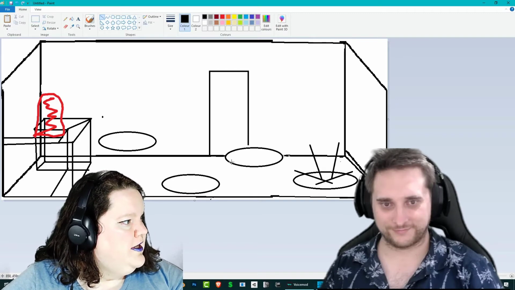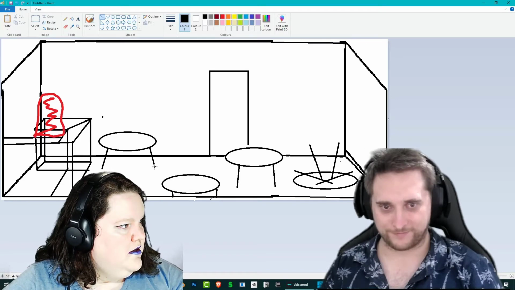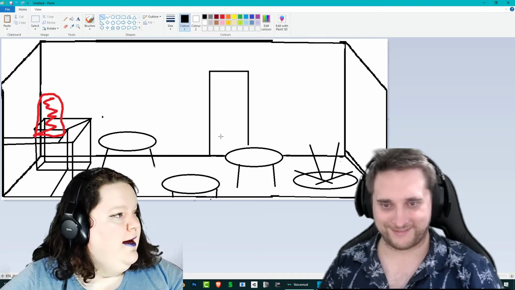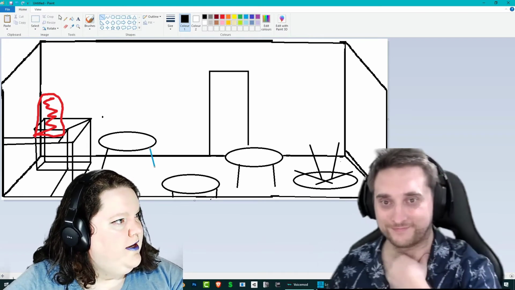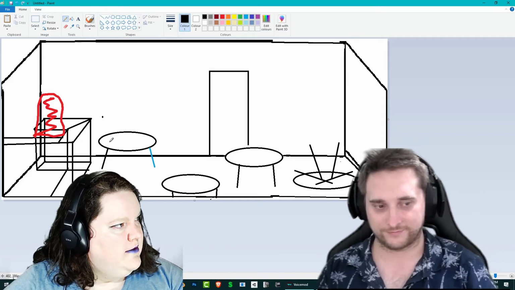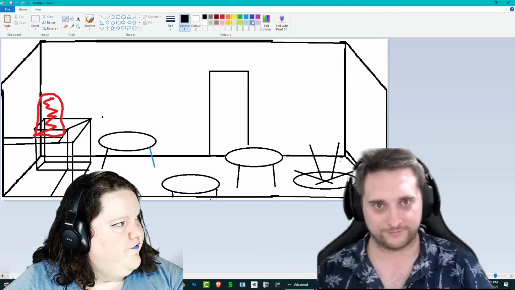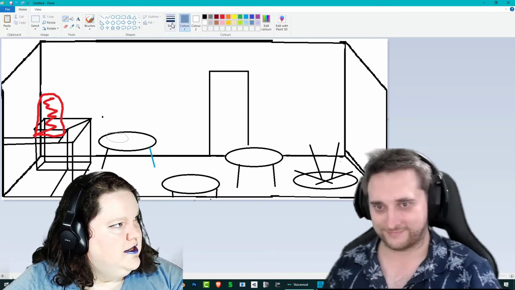Now, this table here, I'm just going to draw some legs on it so it's... Tably. A table. Same with this one. It's a table. It's a table. So I need to have a couple more people. So this one here, I think, is going to be the one with the food. Plates and all that are still here.